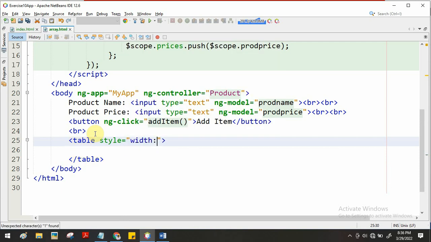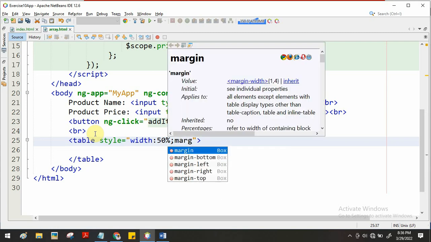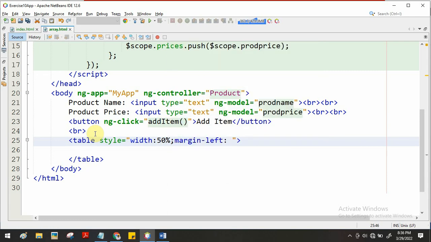You can specify some percentage, 50% of the screen, and I want to make the margin so that it is in the center of the page, so margin left we can use auto.